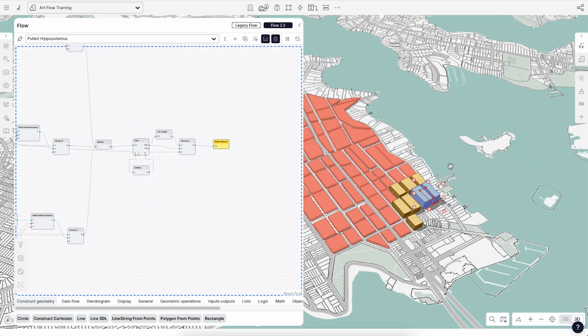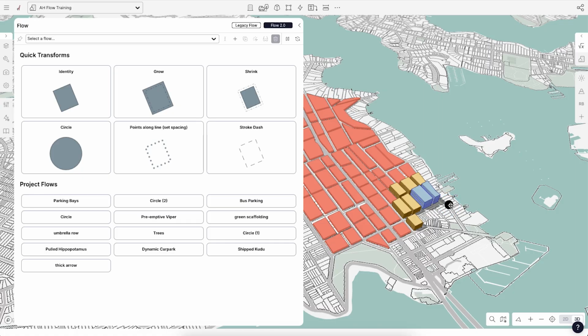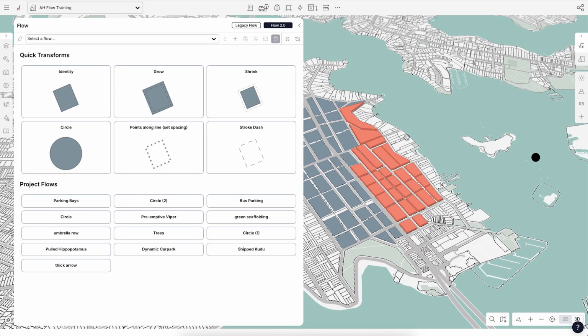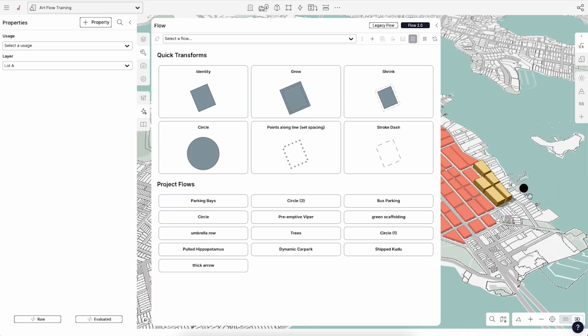And what I can check now is if I grab this node here, which was my reference feature, and I start to move it outside of the range that I defined in my flow, I can see that they've all reverted back to the base geometry. And let's actually, with this reference feature that I have, add a little bit of style to it so I can see and maneuver it a little bit better within the project. So I'm going to bring this panel out, make sure that's selected, and add some properties.